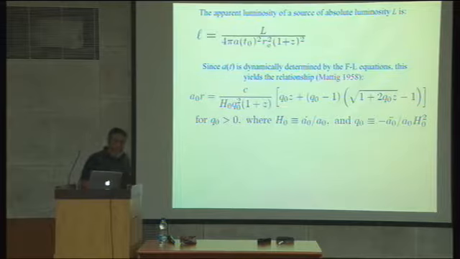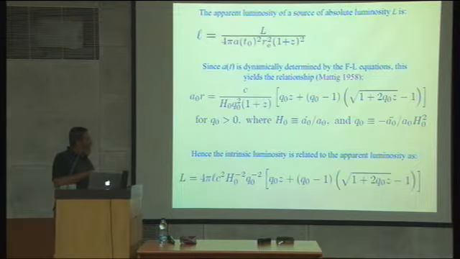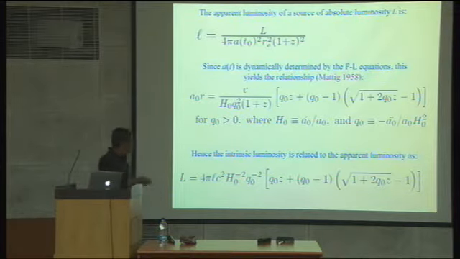So using this, we can in fact determine from data what H0 and q0 are, and to do that, we have to, of course, measure the luminosity of these objects. So the intrinsic luminosity is related to the apparent luminosity. Intrinsic is L, and little l is the apparent luminosity, which is here. The two are related through this relationship, which is then sensitive to the deceleration parameter and the Hubble parameter, right?